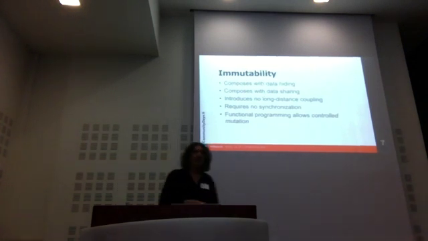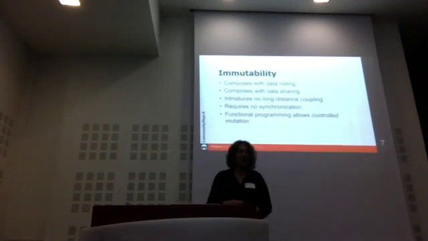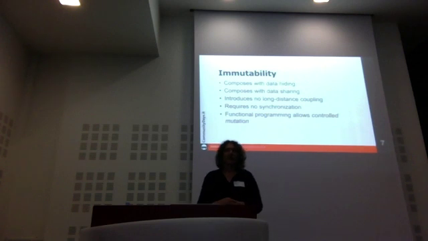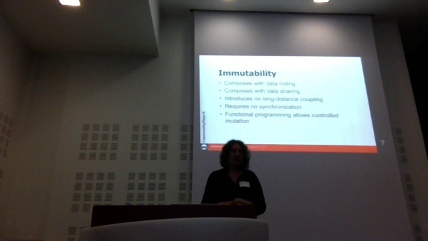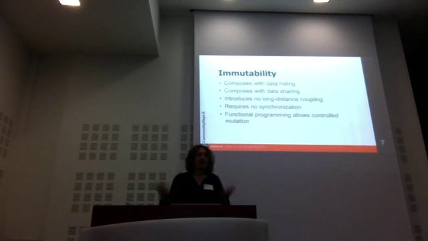So it composes with data hiding. You can hide immutable objects inside other immutable objects and forget about them. It composes with data sharing. You can share immutable objects, because since nobody is modifying them, you will never have a data race. So it's okay to share. Sharing for reading, if you remember the definition of data race, it requires that at least one thread is writing. An immutable object is immutable.